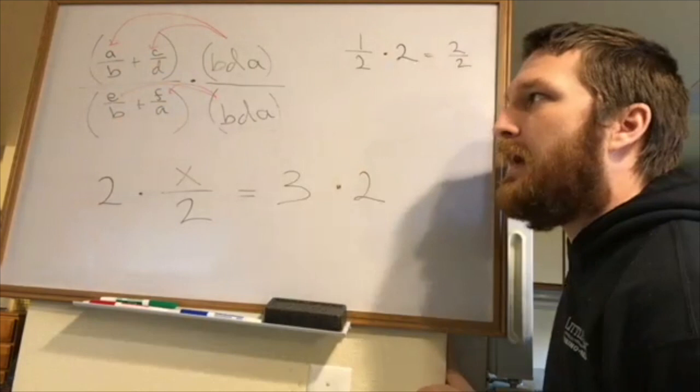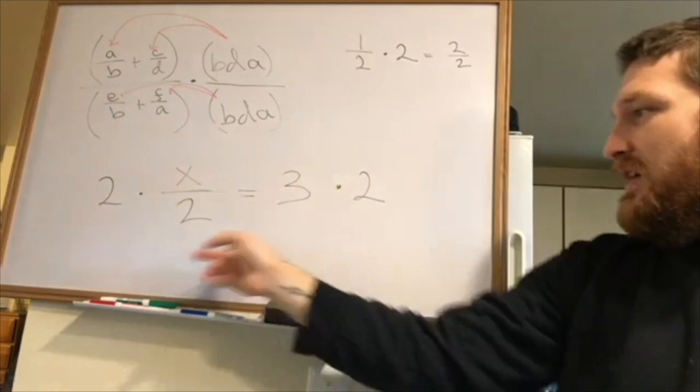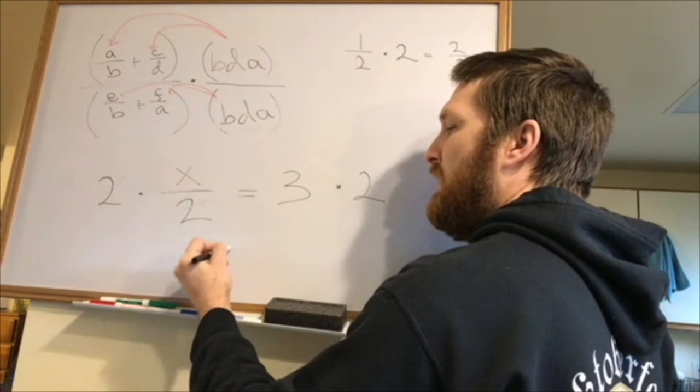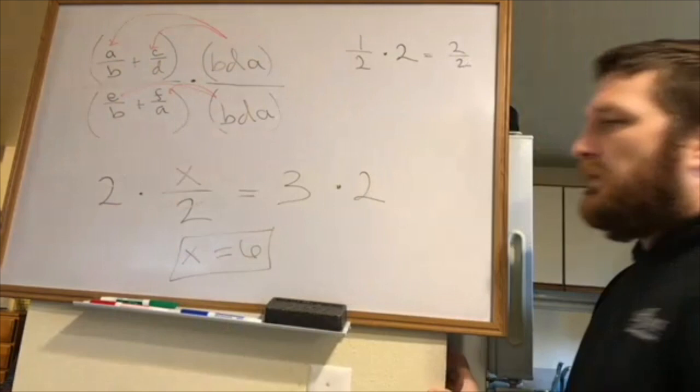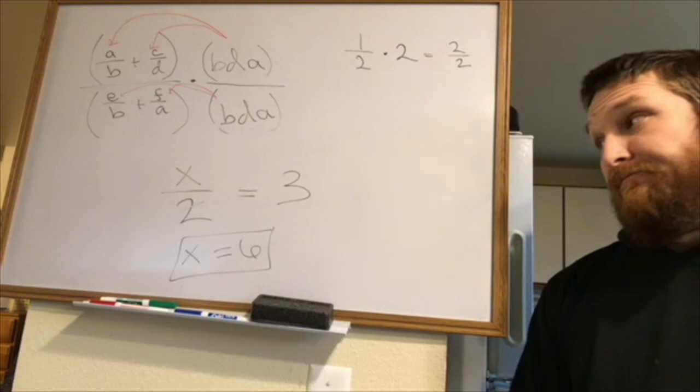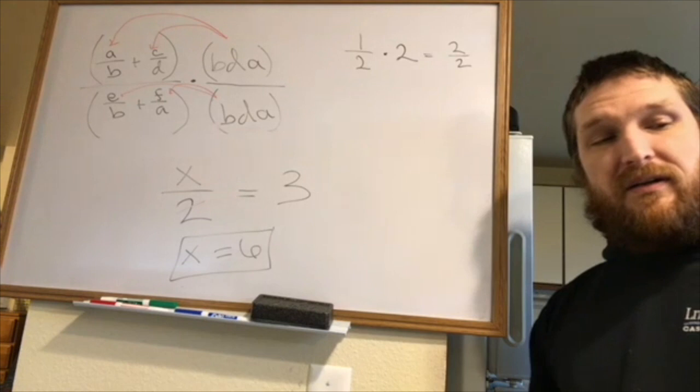Same thing here. I have some kind of equation with a denominator. And so reflexively, we think, let's kill that denominator and see what happens. You told me to multiply by 2. That cancels that guy. We get x equals 3 times 2, which is 6. And indeed, I can see that if I plug that back into my original equation, 6 divided by 2 is indeed 3. And so, there you go. That's what we're going to do. Only now it's going to get a little bit more difficult. We're going to have this.